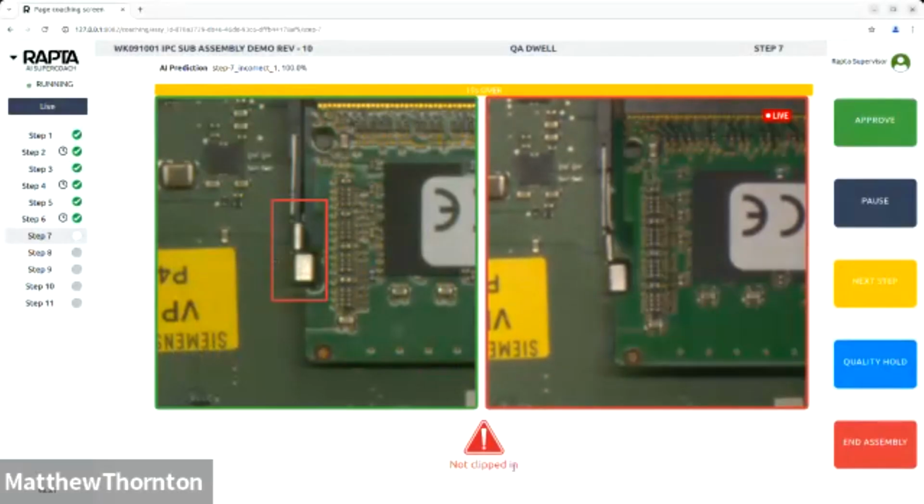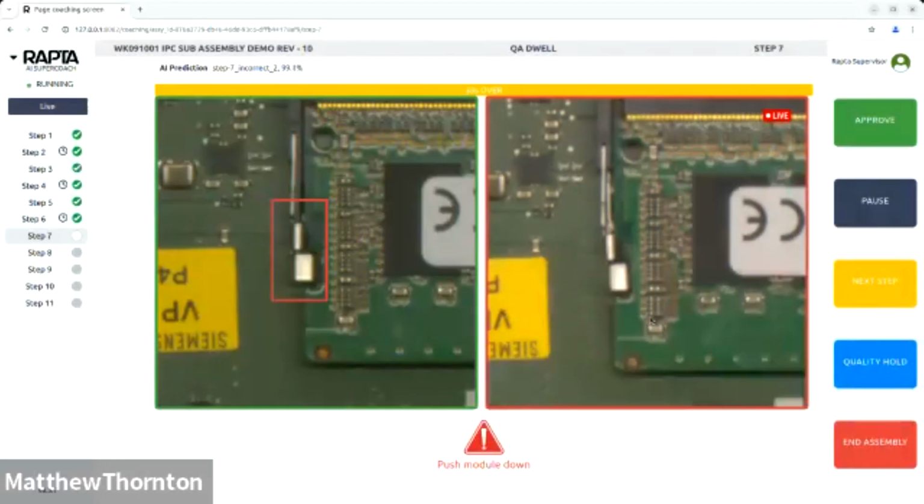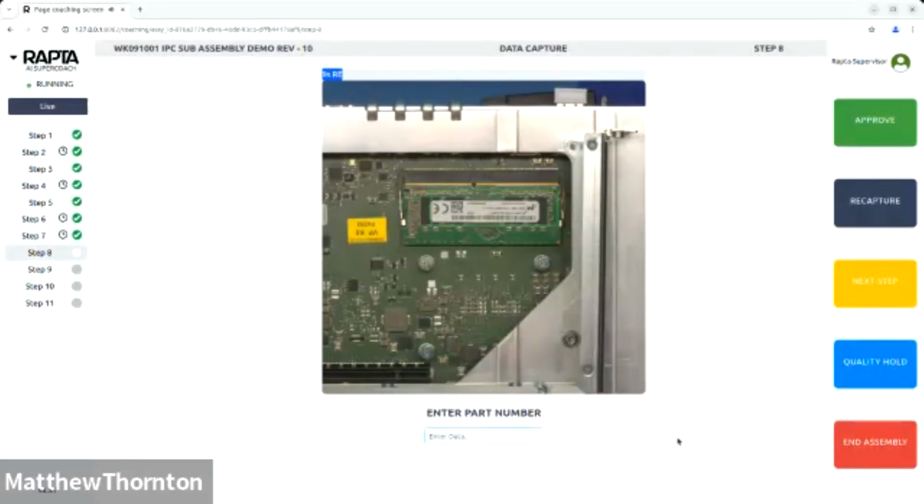In fact, if I go and defeat the other one, you'll see that very dissimilar than, let's say, pixel counting vision architecture. Since we're doing neural nets, we can actually classify each defect and it will tell you what's wrong with it. In this instance now, you can see that it knows I need to push the entire module down because it can clearly see itself that it's not even engaged at all. So it's trying to direct the human to get it right the first time. All right, so let me push this down, fix our defect, and move on.